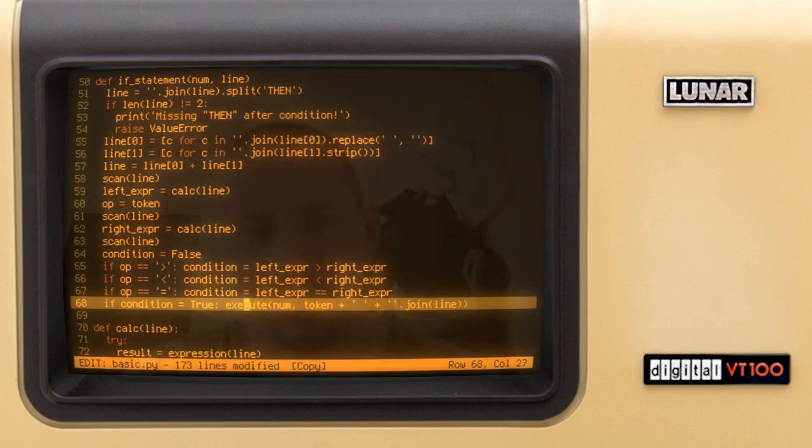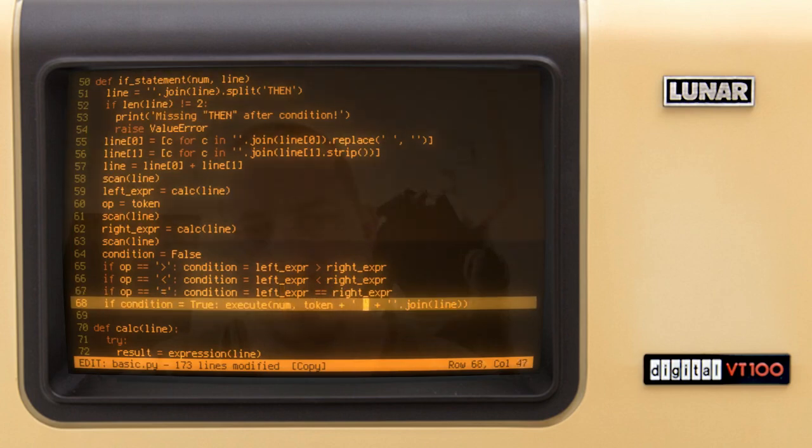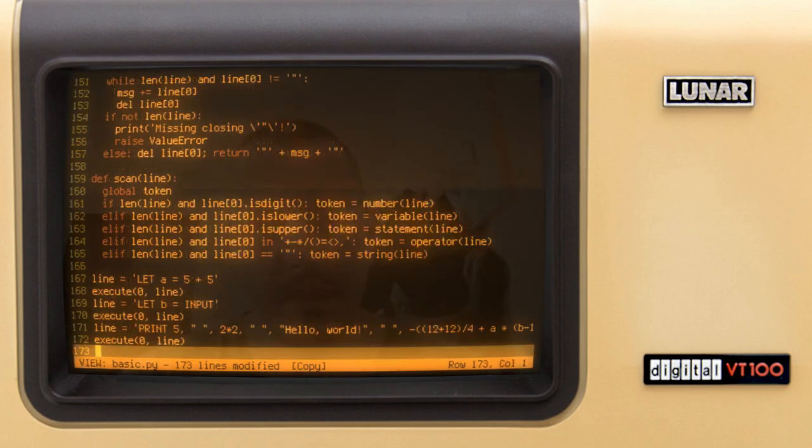So after this, if the condition is true, the rest, whatever goes after the condition, literally the statement, should be executed, and only one statement is allowed to be executed. So that's the limitation, but yeah, this still works nicely. Okay, great. Now I think it's time to give it a try and test it.